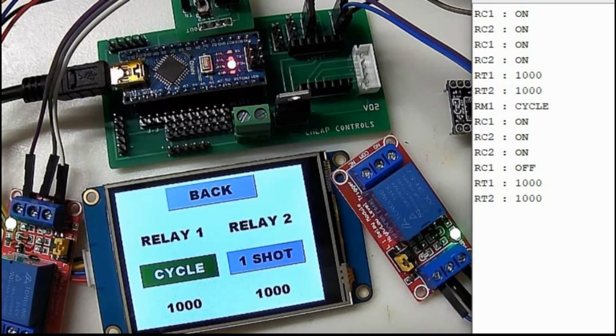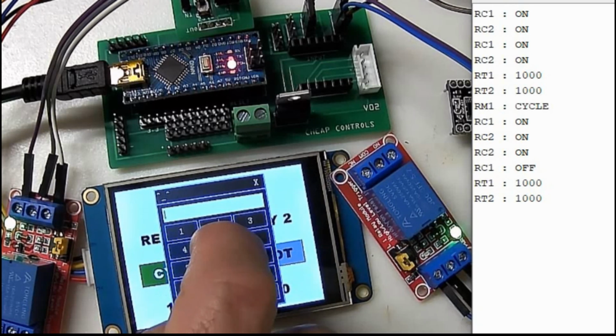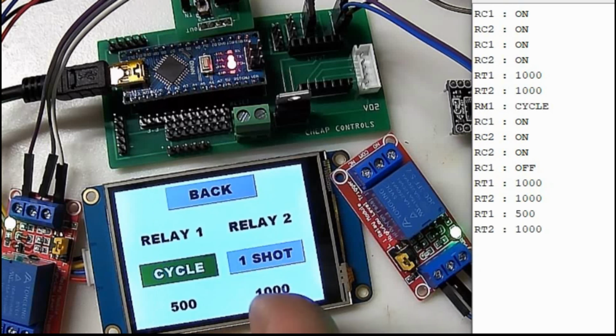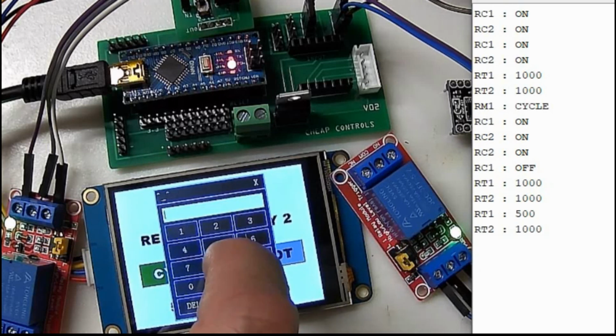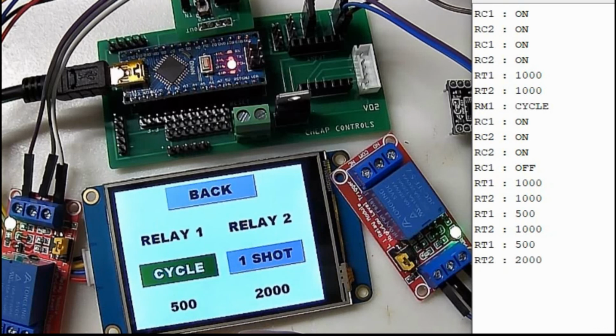Now we'll adjust the time. And you can see I set the one at 500 and the one at 2000.